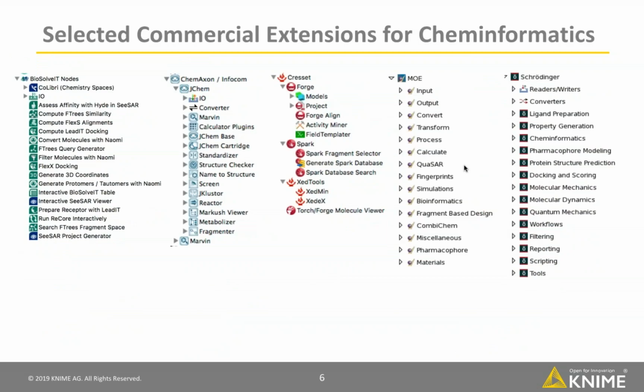And also there are many commercial extensions that allow you to perform those cheminformatics and molecular modeling tasks that you are used to doing on an everyday basis, and integrate that functionality in the workflows. So for example, there are BioSolveIT extensions that we're going to use today. There are Chemaxon, Cresset, MOE, Schrödinger, and many others.